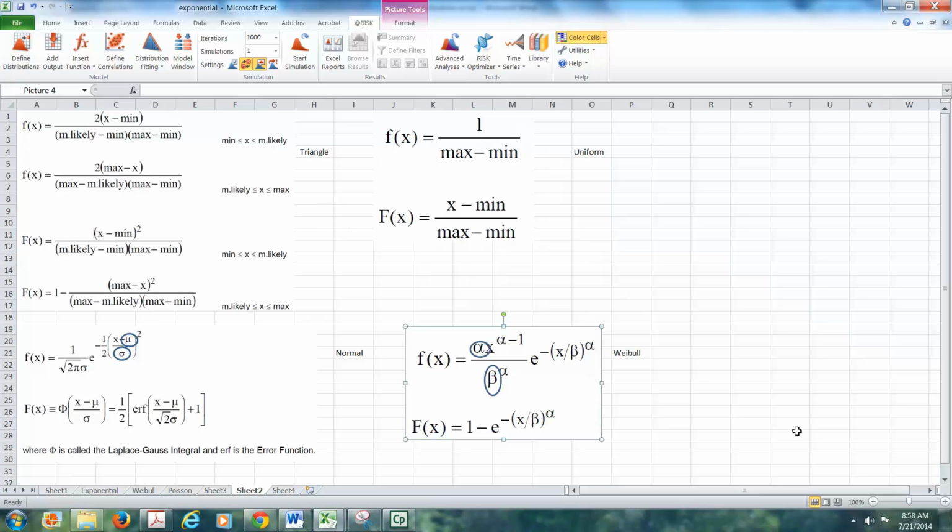Some parameters many of us have encountered before. The mean and standard deviation are two examples. Others, like the alpha and beta for the Weibull, are not at all familiar or intuitive. In general, all other things equal, risk assessors prefer distributions with fewer parameters than distributions with more parameters. And that's simply because it's easier to get one good estimate than it is to get 2 or 3 or 4 or even more estimates.